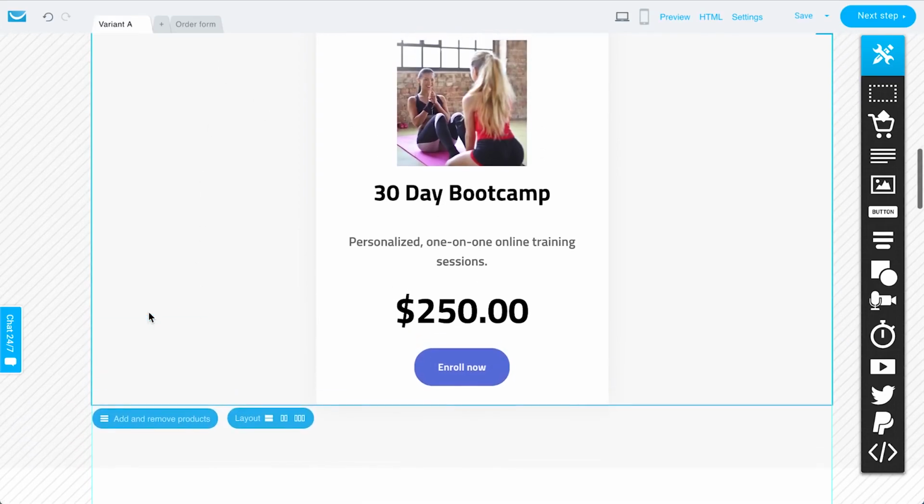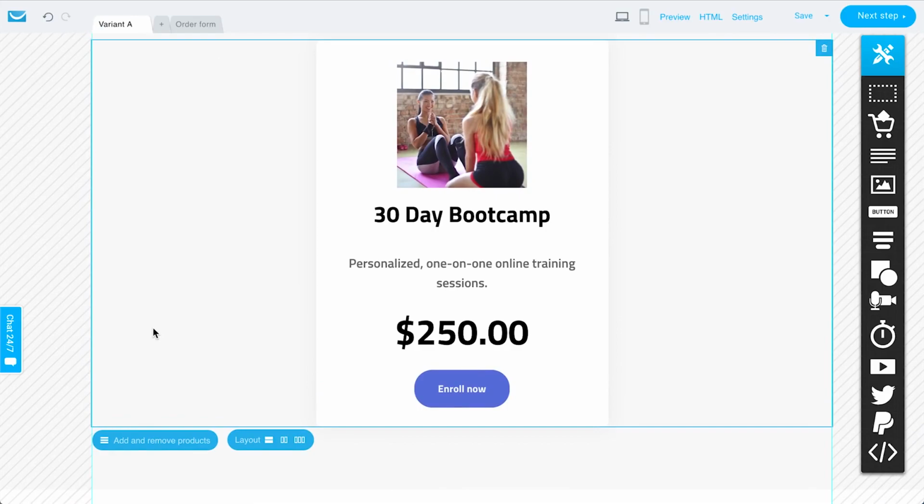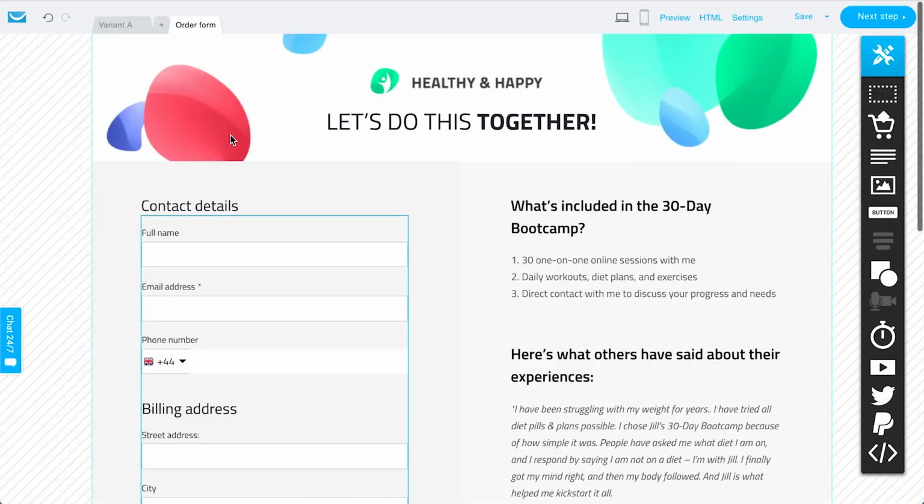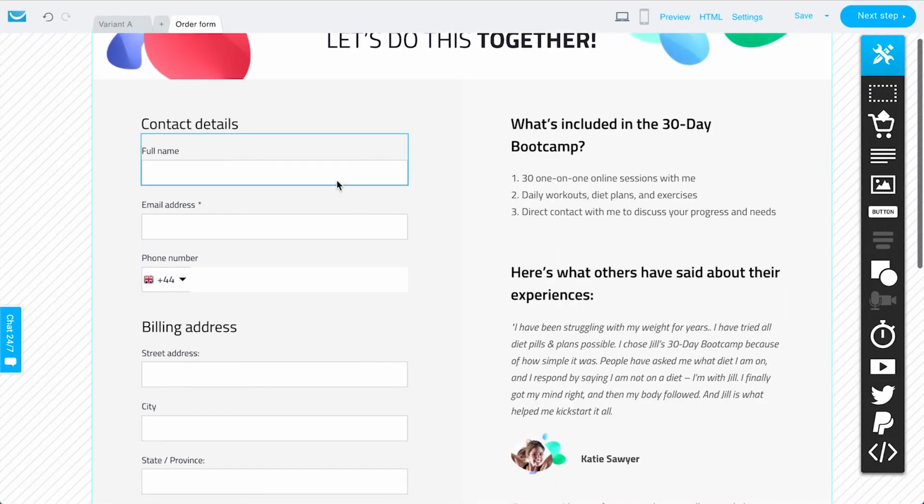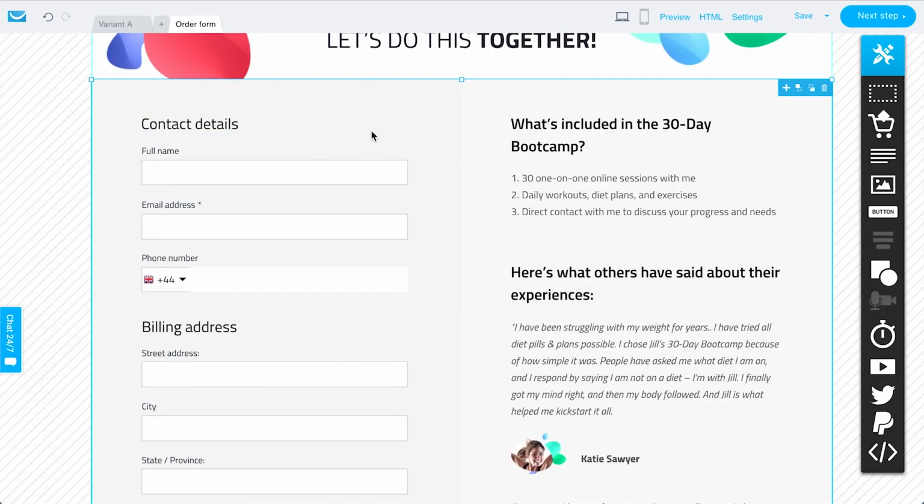You can also, from this step on the product box, you see the option to add and remove products. If you wanted to add another product here, you could easily do that here, or change the layout. So if you are promoting multiple products on one page, you can customize the layout based on the columns being vertical or horizontal, however you like. And then whenever someone clicks this button, automatically, you don't have to hyperlink anything, they would be going to the order form. And so you can customize which form fields are included.